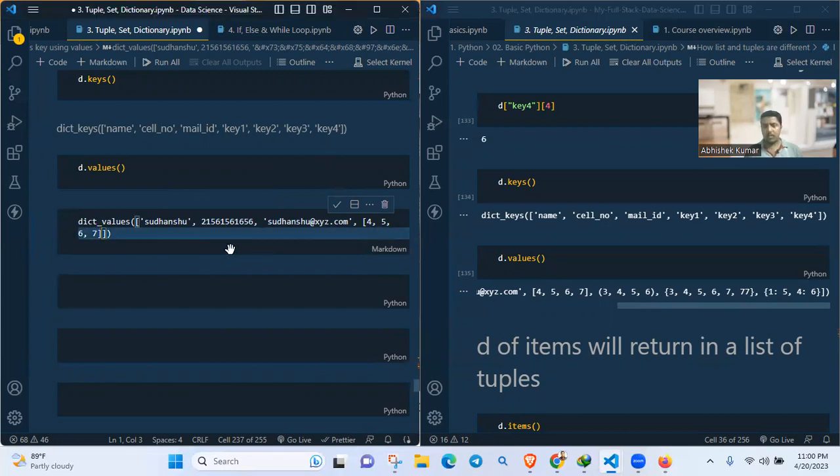After this square bracket, put a comma, space, tuple 3, 4, 5, 6, comma, curly bracket 4, 5, 6, 7, comma, 7, comma, 77, comma, curly bracket 1 colon 5, comma, 4 colon 6.